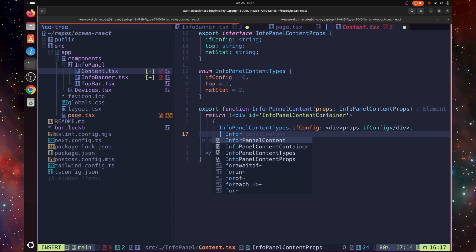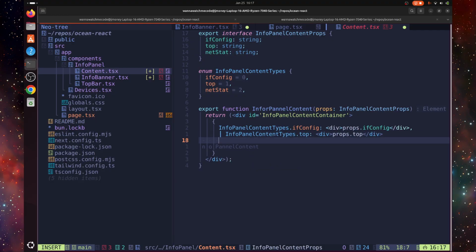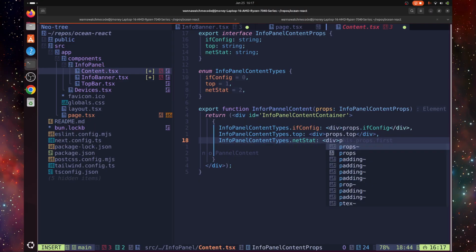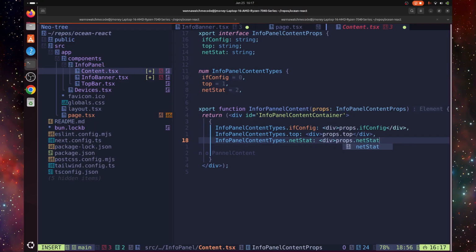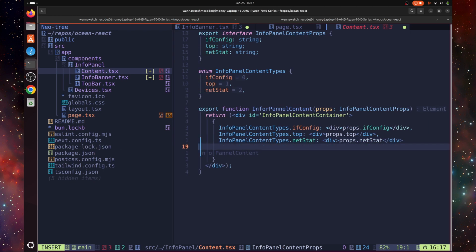Let's do info content types dot top, div props dot top. And now let's do info panel content types dot netstat and div props dot netstat, div.